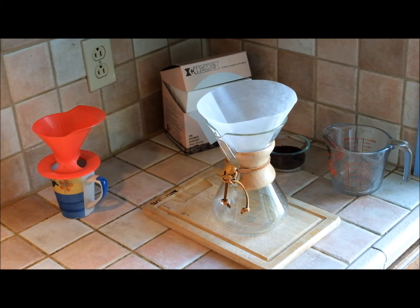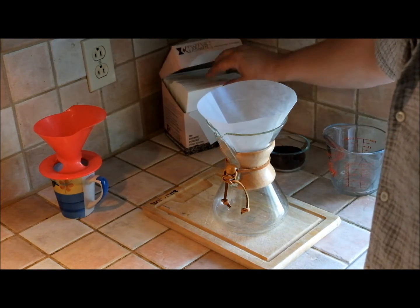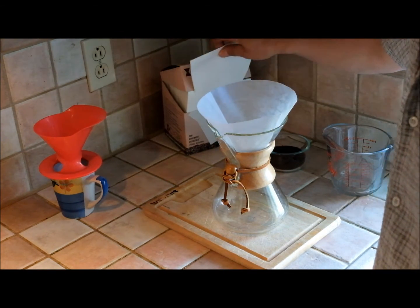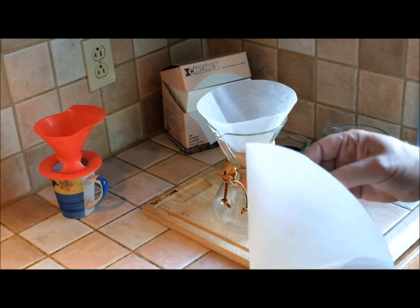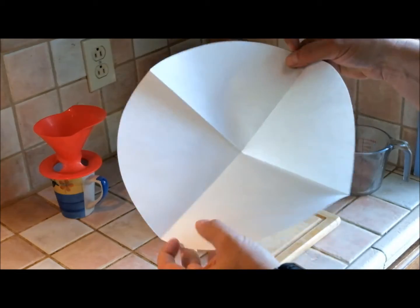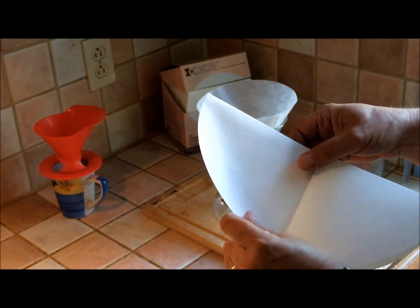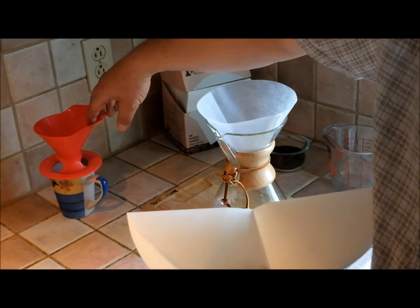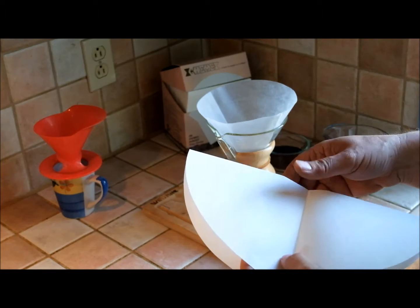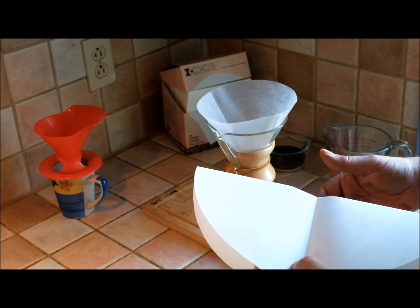Now, a couple of things to pay attention to when you're using a Chemex as opposed to a filter cone. First of all, the filters are different. They're made by Chemex. They come in slightly different sizes, different shapes, but basically this one you can see is just a circle of paper. This filter paper is much thicker than the kind of filters you'd get for something like that. This slows down the water as it goes through the coffee.